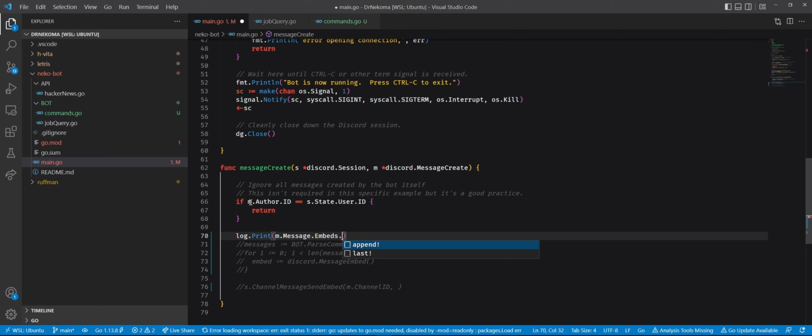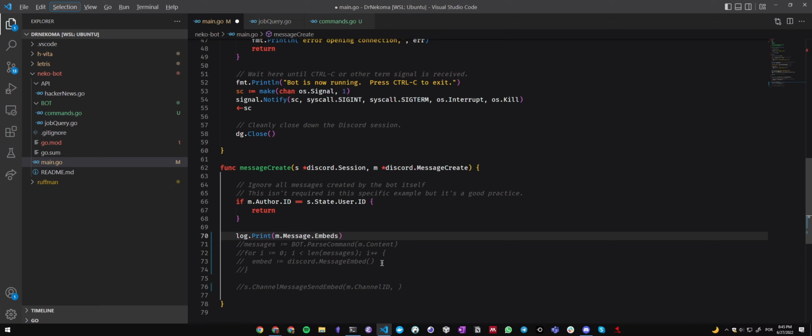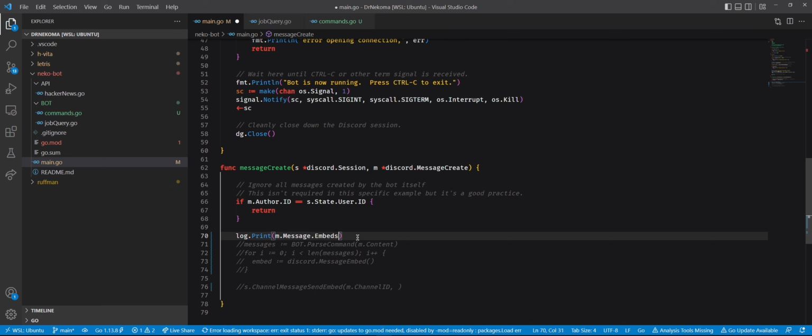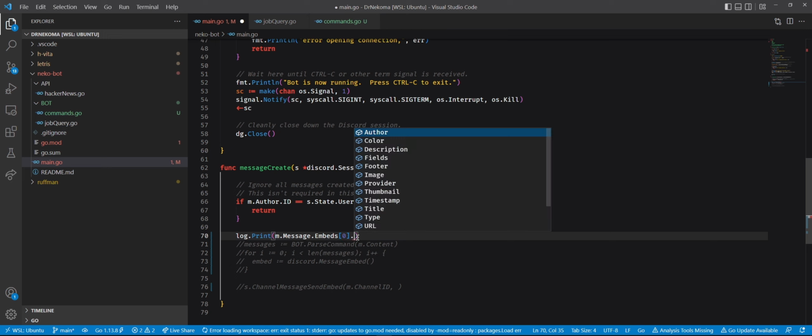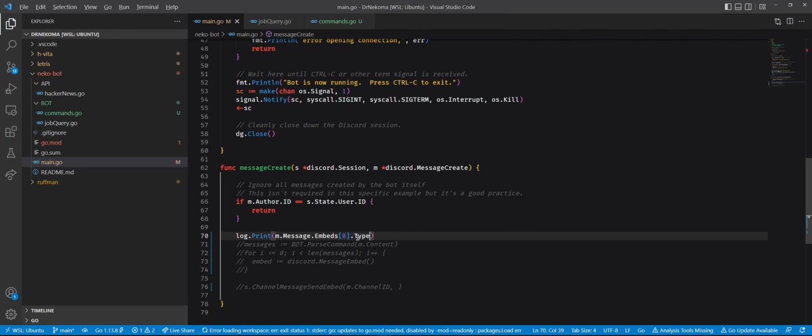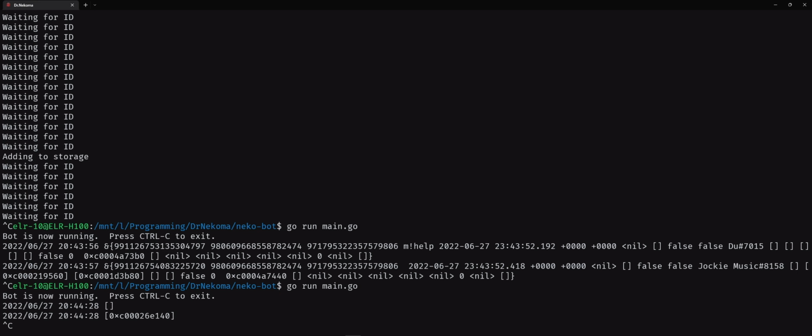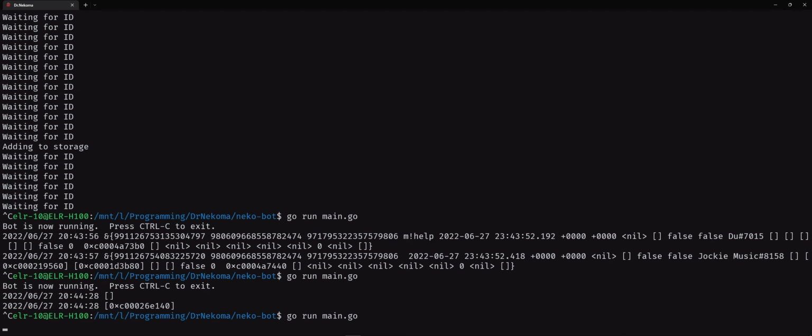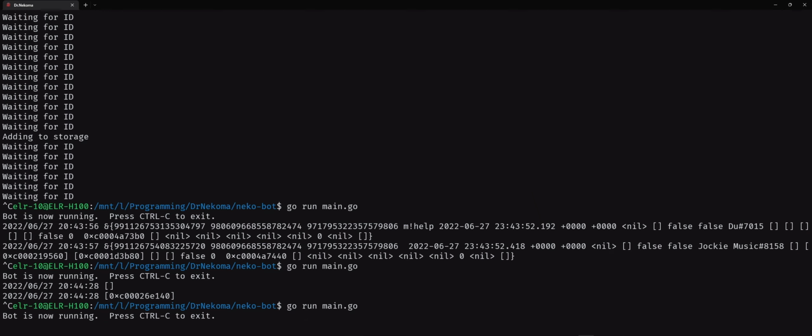Oh, no, we can only append. Oh no, okay, because that's an array, right? Get one and then try to dot into it. Okay, that's a nice completion. Type. Oh yeah, that's a really good one. That solves it. Okay, and let's go.